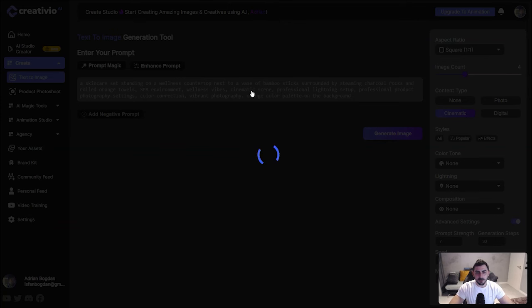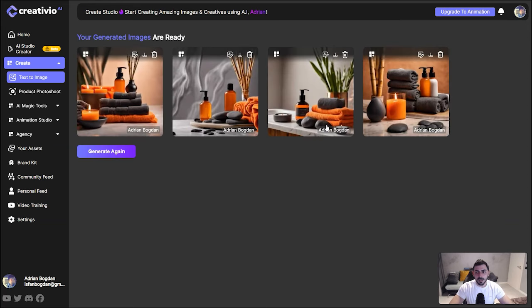And keep in mind that Creativio AI is not just about product photography, although it is the best use case, in product photography where we can actually make real revenue. But you can also generate stunning looking images for whatever you need, whether it's logos, banners, ads. You can use our AI text to image model to generate these stunning looking images and use them on your own without any copyright issues.